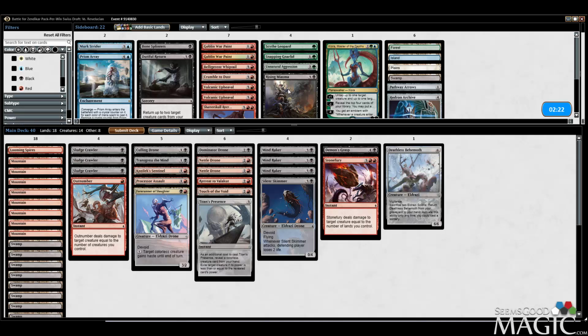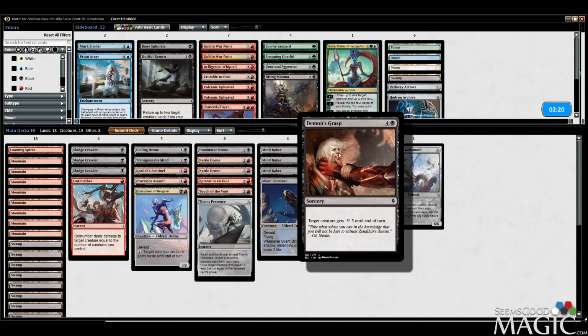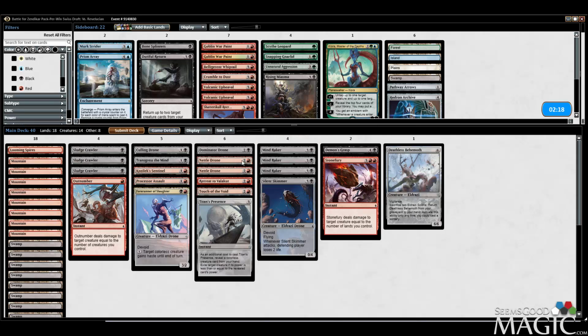I could do Miasma over Demon's Grasp. The problem is Miasma kills all of our guys, which is a big problem. It basically doesn't kill Sentinel or Mindrakers, I guess, or Silent Skimmer. But it kills like all of our Sludge Crawlers. Yeah, I probably just can't play Miasma.